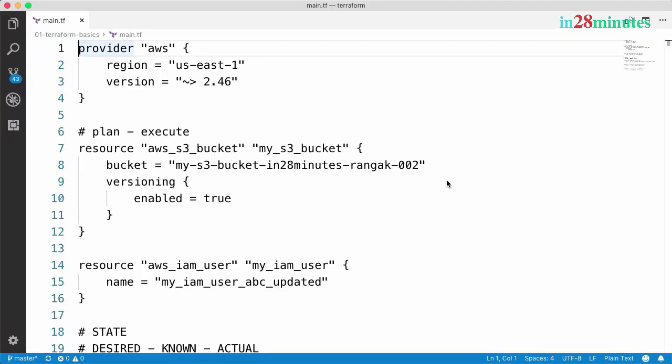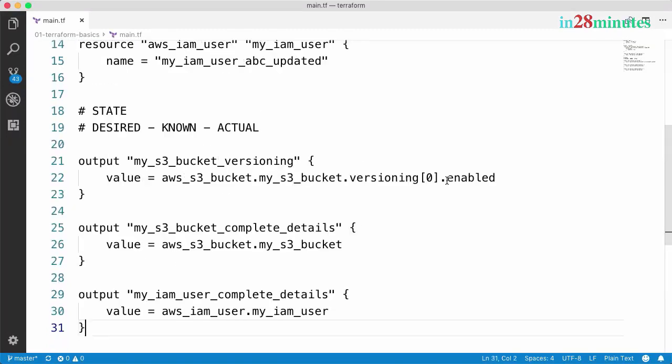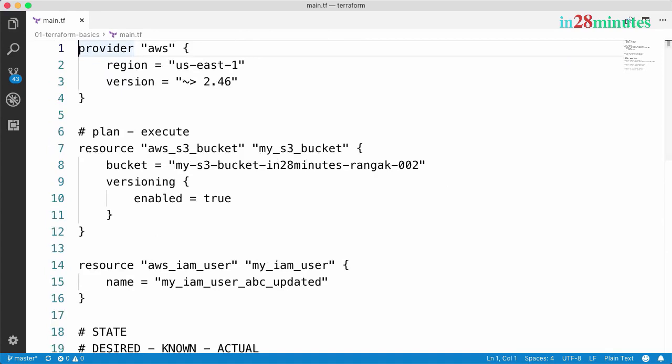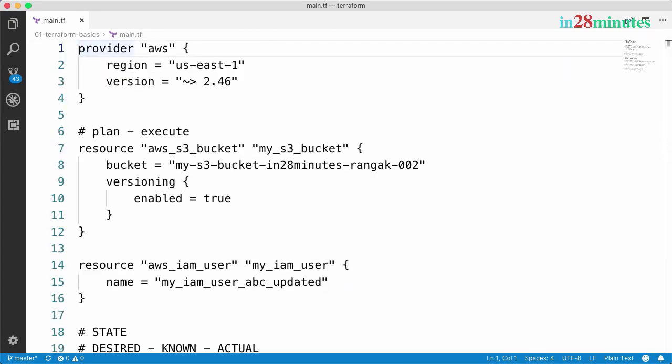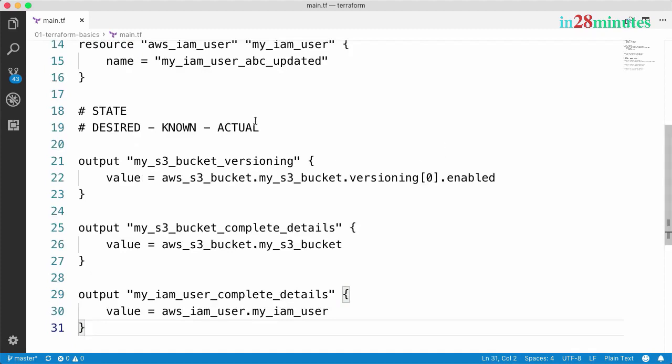Welcome back. Until now, we are creating everything in our main.tf file. If there are hundreds of resources in the main.tf file, it would become really, really complex to maintain. And that's where we can separate them into separate tf files. How can we do that? Let's look at that in this specific step.